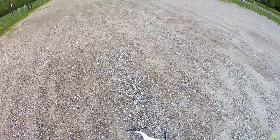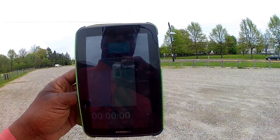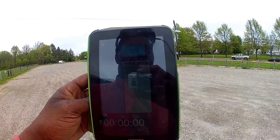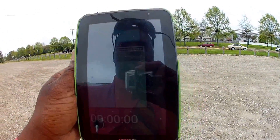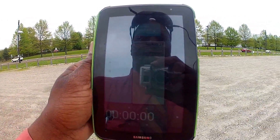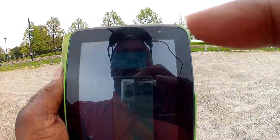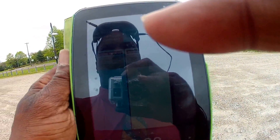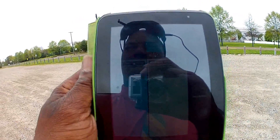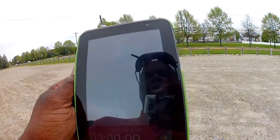I'm testing out a new app on my tablet — I hope you can see it. It's called the Phantom Timer, and basically what it allows you to do is vocalize how much time you're using as you're flying. It allows you to set what type of quads, hexes, multirotors, or whatever you're using, and then set each battery for it. You fly the quad, record the battery time, and it talks it back to you after the first time the battery is flown for each battery.